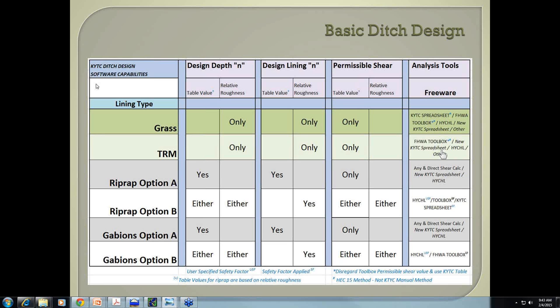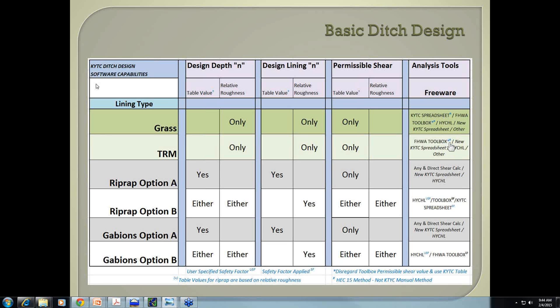In regard to TRM, this is somewhat of a problematic area currently. As I noted, the FHWA toolbox doesn't use the current drainage manual method, and also the KYTC spreadsheet doesn't extend to the higher shear stresses for grass.